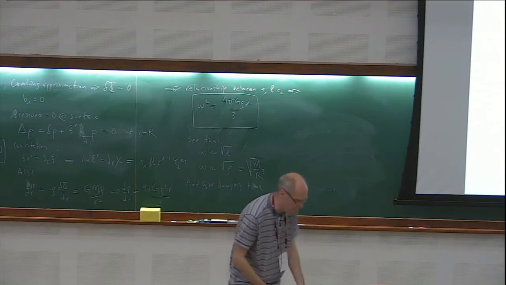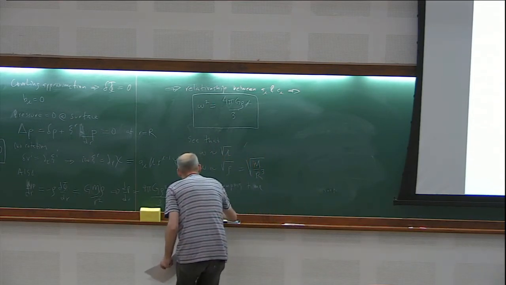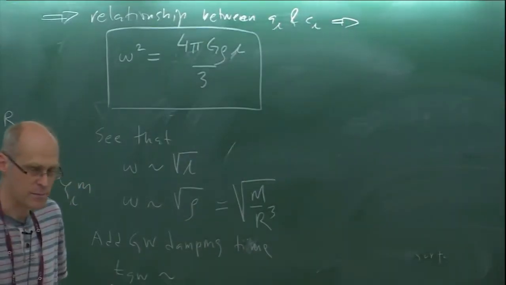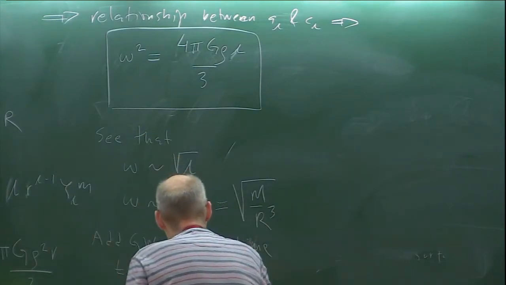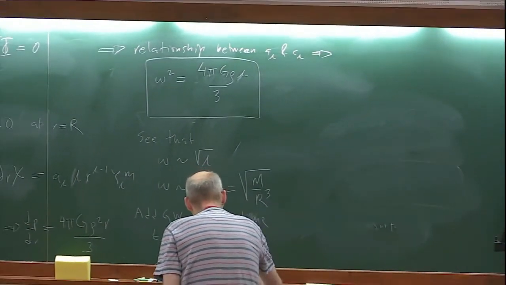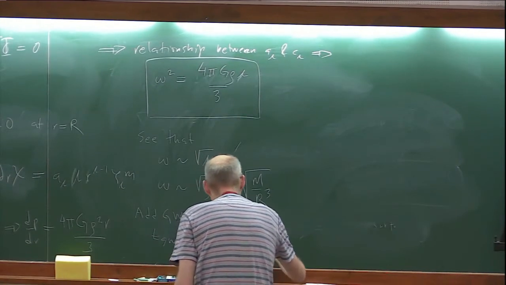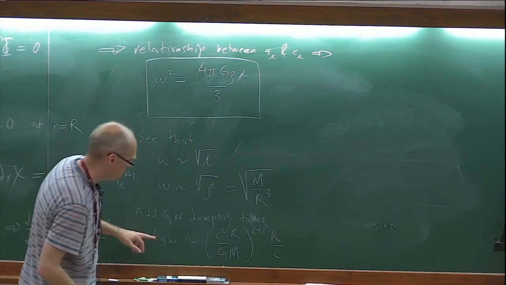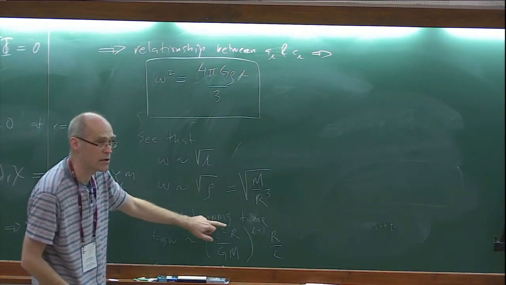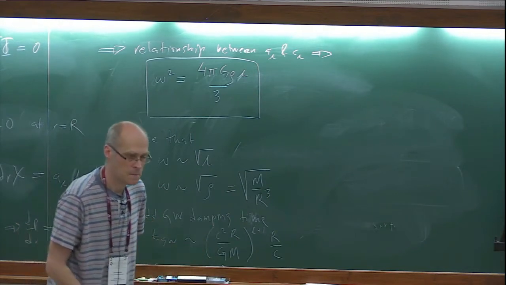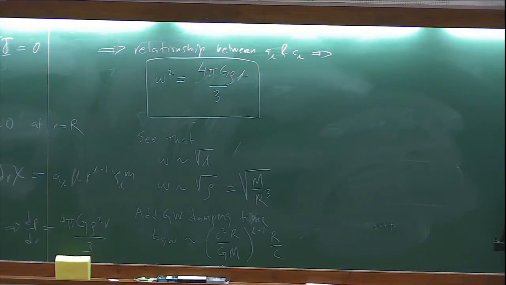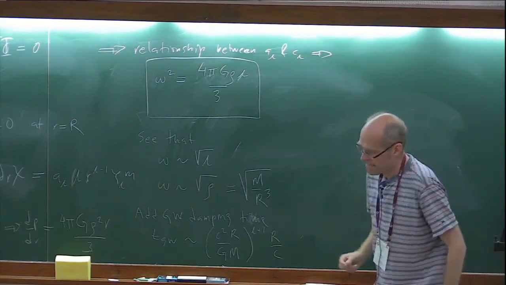But if you work it out, you find that there's a damping time, let's call it t_GW, which I'm not going to write down the numbers, it's about a fraction of a millisecond, so it's very short, but it goes like c squared r over GM to a power L plus 1, and then an r over c. And so there's a scaling here as well in M and R. So these are some basic statements. In particular, this will be useful shortly.